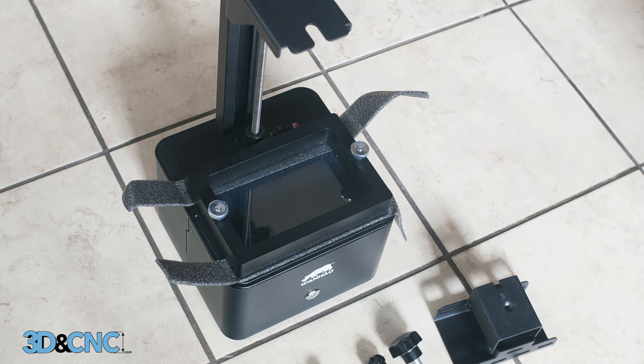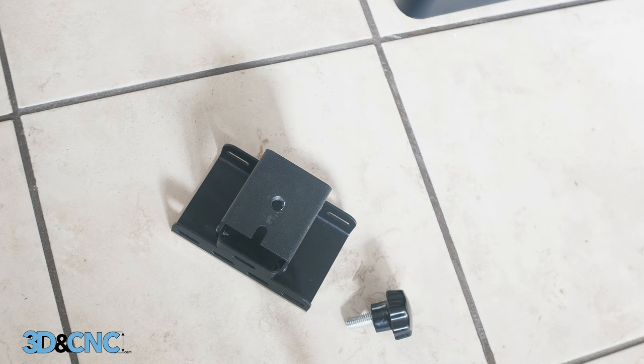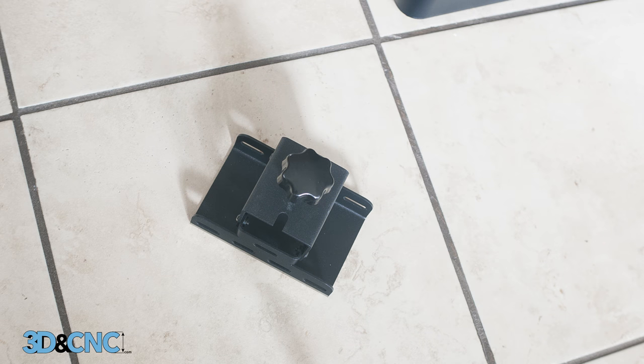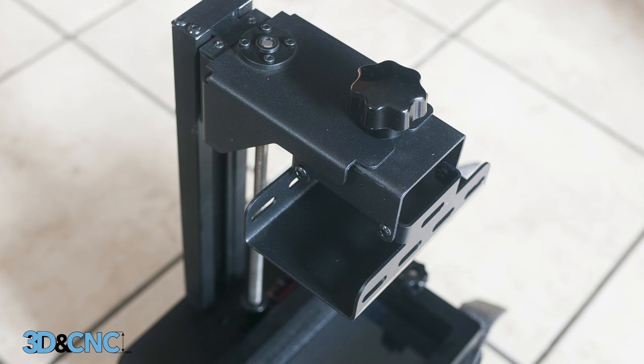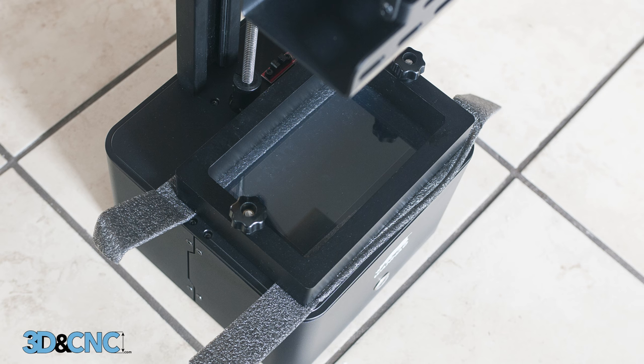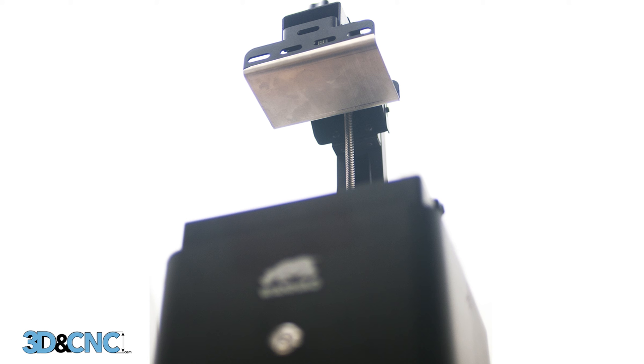Now it's time to finish assembling our D7. Let's replace those metal knobs with the plastic knobs. Screw the largest knob into the resin end inverted platform on the Duplicator 7. Slide that onto your machine and tighten it down. Finally, remove those two packing foam strips under the resin bed chamber pool. And you're ready to rock.